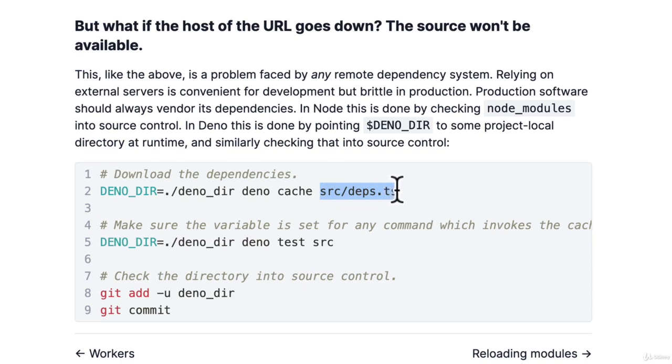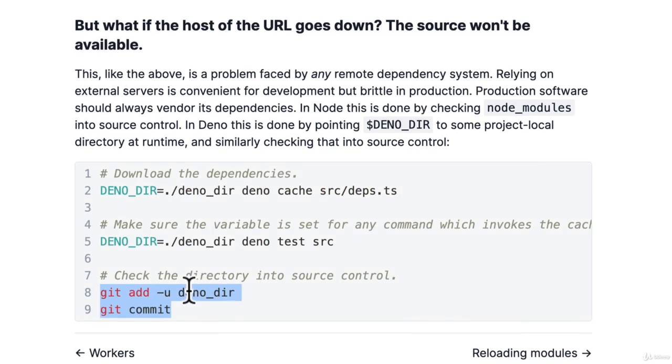And then once that's done, we can actually add it to our GitHub directory. So we can add the deno_dir that has our dependencies, and we can commit it to our GitHub. So with Deno, you can put the cached dependencies up on GitHub so you don't have to install them again. How cool is that?